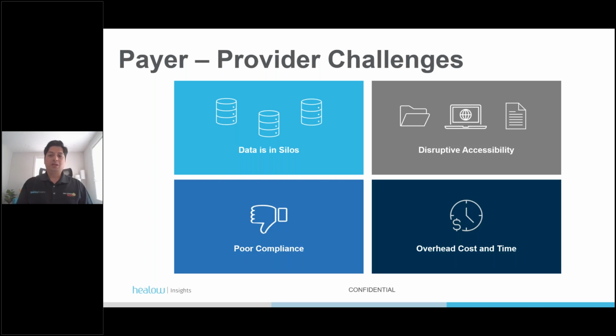So why did we undertake this journey to begin with? Many people think, yes, we had HL7 standards. There are other NCPDP standards out there. So why did we have to create a new project for solving some of the challenges? When you come towards the payer-provider data exchange, traditionally that exchange has been heavily dependent on claims or financial transactions like ANSI X12 and other methodologies.